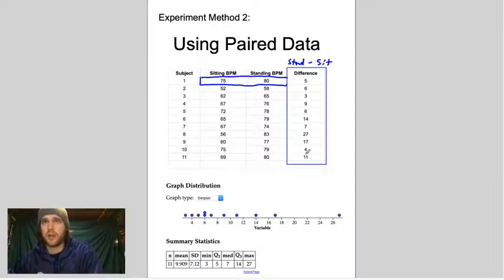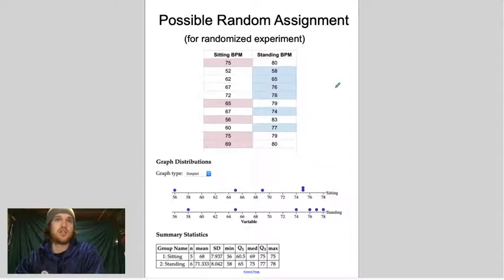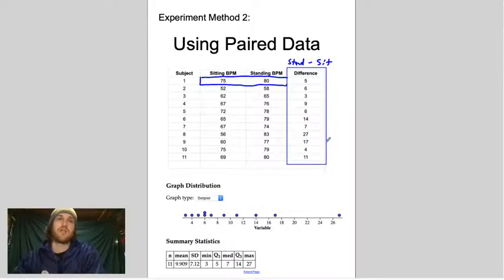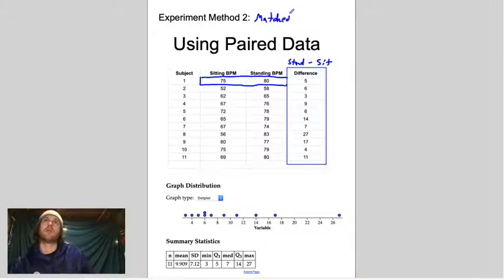So we're saying we need a new method because getting a sample like this is not convincing. These are not convincing, and this should be convincing that there's a difference. So we use paired data. We're going to use paired data, and we're going to use a matched pairs design. We learned about that back in the day. Basically, we're matching each subject to the data that they took in both positions.